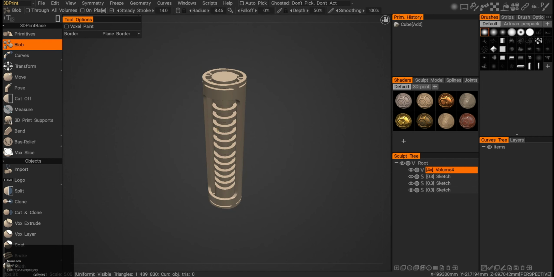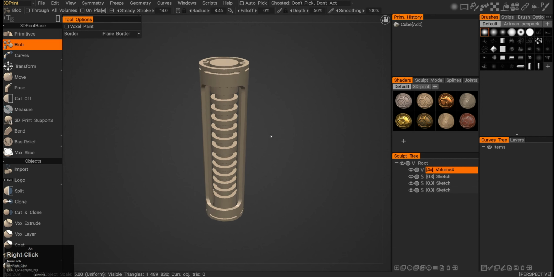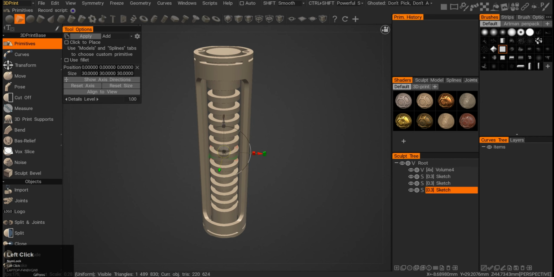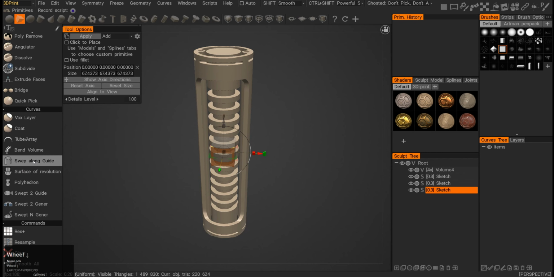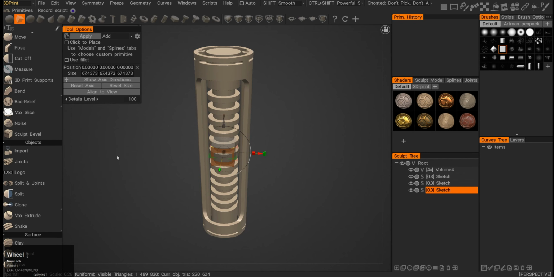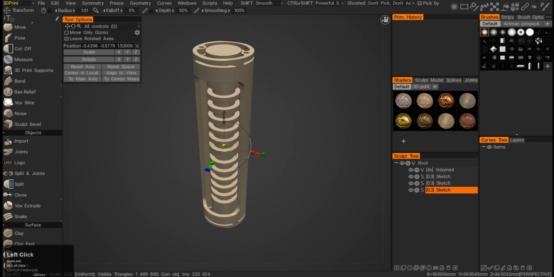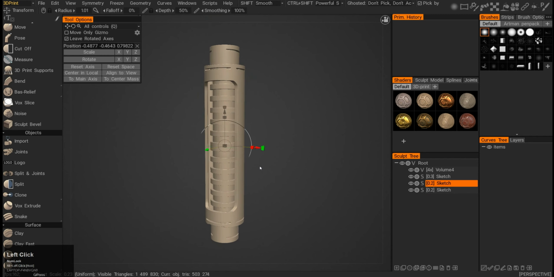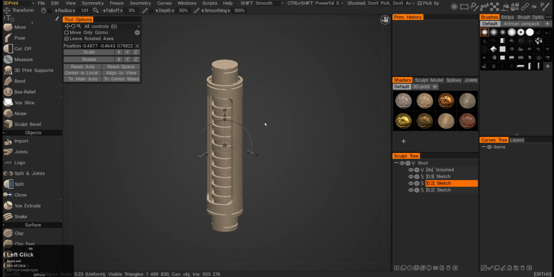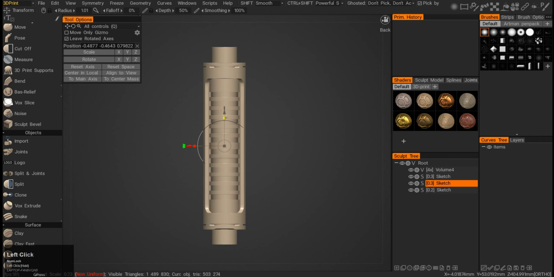All right, so we've got this basic design going. And what I'm thinking right now is rescaling some parts of this model. So I click on this layer, and it gives me this gizmo. I can now scale it, and actually it didn't give me this gizmo, it gave me the gizmo of the primitive object. So I want to pick up a transform tool, which is hidden somewhere here. I normally press W to activate it, and now I can scale it up and down. Then press 5 on my keyboard to bring back the orthographic view. And what I can do is just scale this guy down on one axis, scale this one down on one axis too.